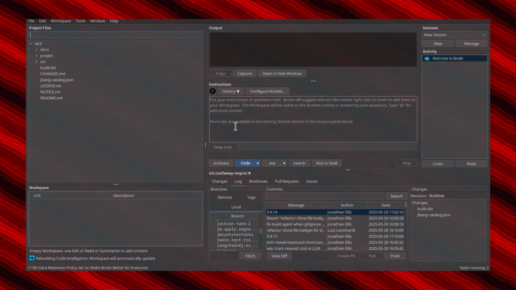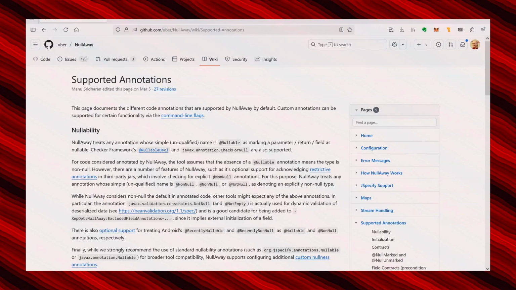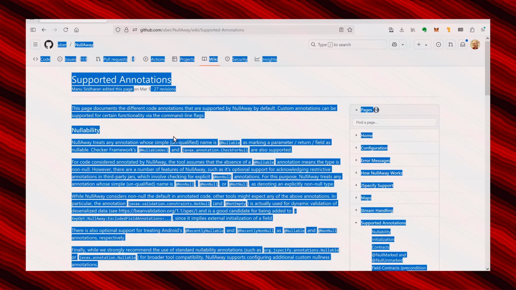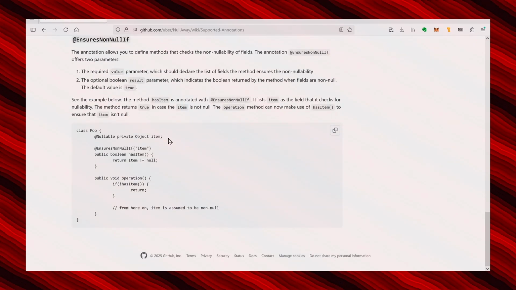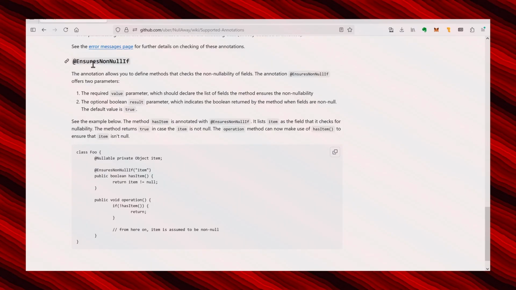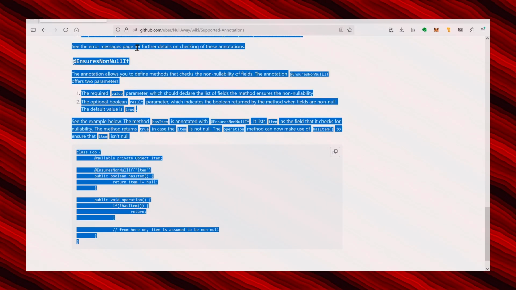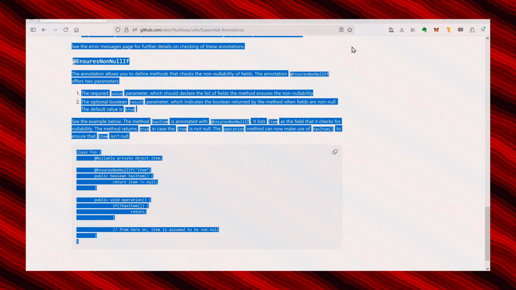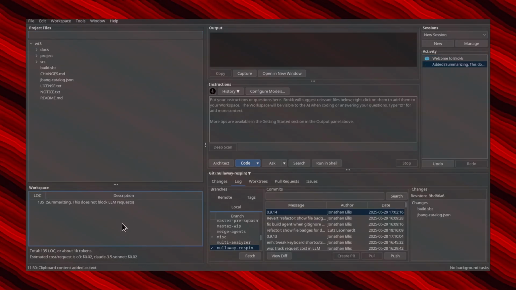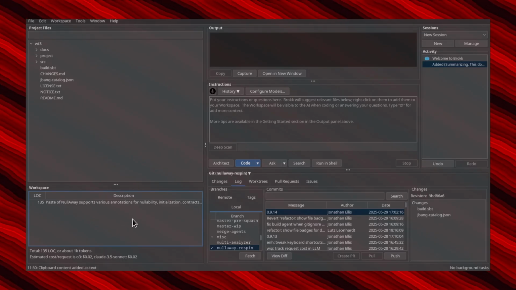So now I'm going to take the null-away instructions. Those are there. It's fairly simple, but it doesn't have a couple things that are a little bit subtle, especially this ensures non-null if method. So I'm just going to copy that. There's a bunch of ways to get content into Brokk, but in this case, it's a fairly small piece of content, and I'll just paste it in.